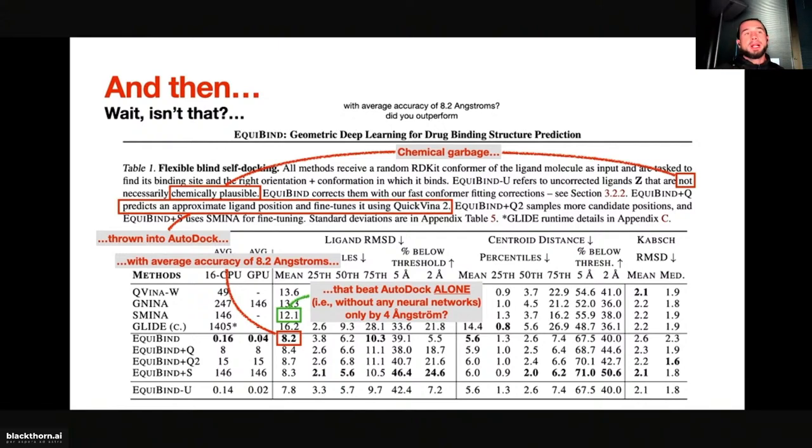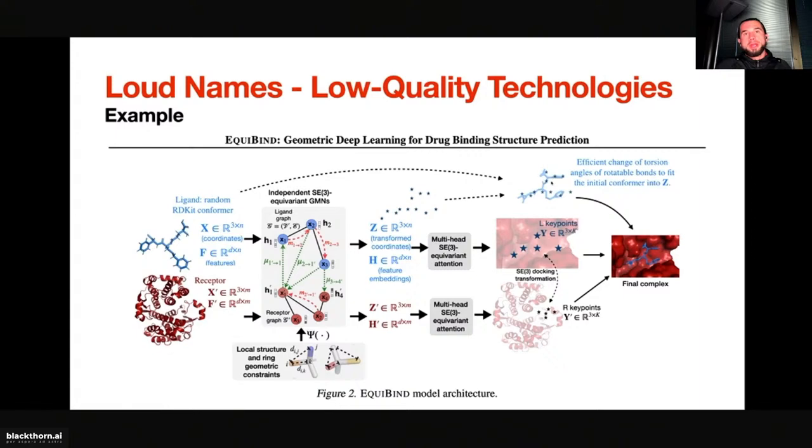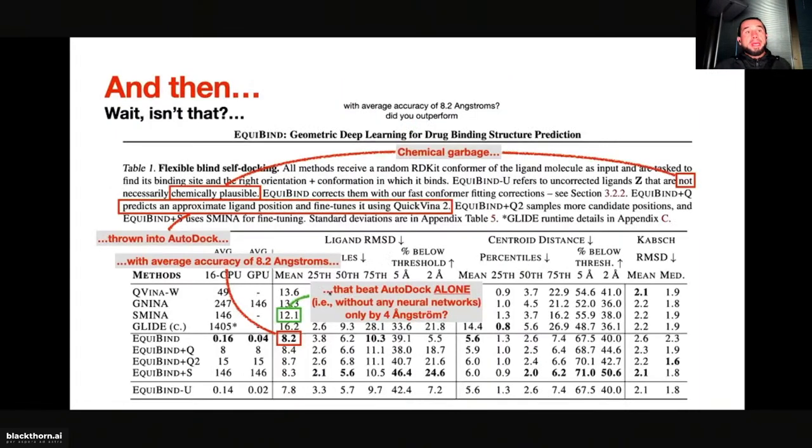Another half of a disaster is the precision with which they predict this initial point. It is plus minus 8 angstrom. What is it, guys? 8 angstrom is like maybe on this side, maybe on that side. Moreover, one of the add-ons to Vina is called Smina. Smina alone, without this huge ugly thing, without all these complications, can do exactly the same blind docking, but with a precision of like 12 angstroms.